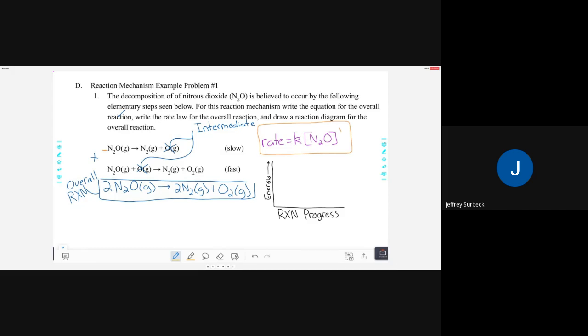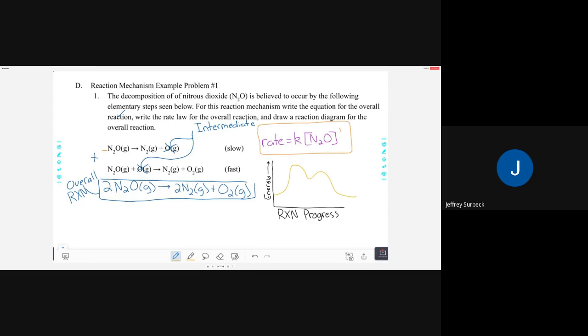What we do is this. Because step 1 is the slowest, we draw a really giant hill. Then step 2, it's a really fast step, which means it does not require as much energy. And so we would have something that looked like this. Again, biggest hill is the slowest step. It requires the most energy. Smaller hill, which is hill number 2, is a really fast step because it does not need much activation energy. Okay? Questions?